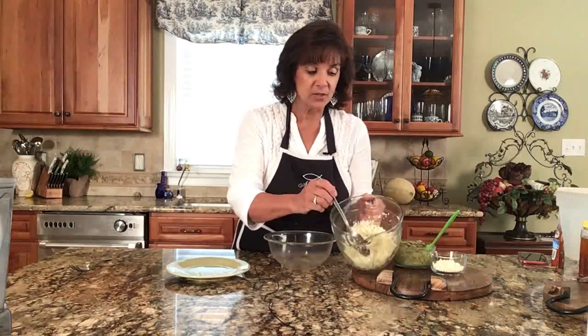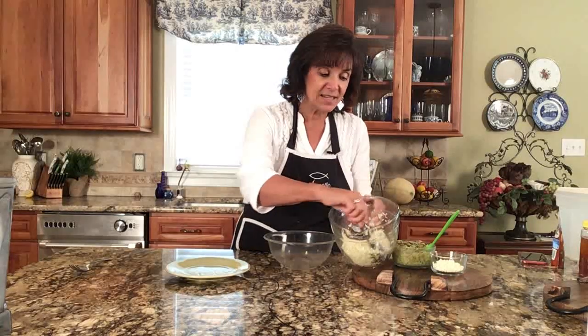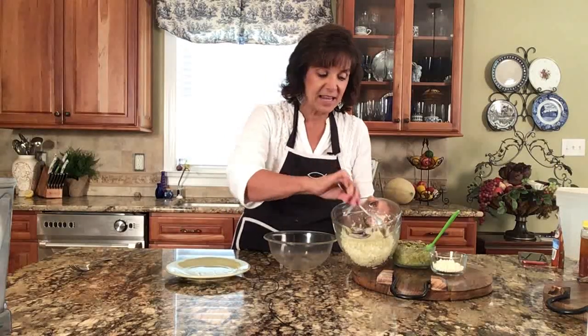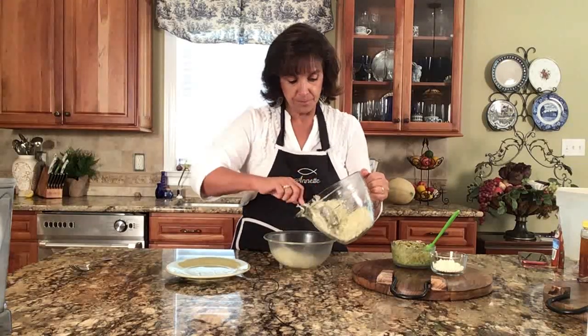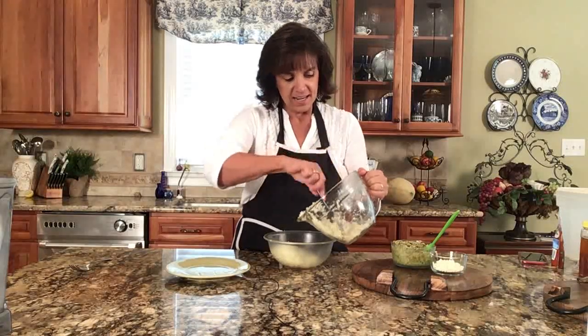So let me share with you what I'm doing. We're going to use some cauliflower. I've already shredded it, kind of made cauliflower rice out of it, and I've steamed it. I use my food processor to make the cauliflower rice, and I use my slicer shredder as well — sometimes on my Bosch mixer. I've steamed it by cooking it three minutes in the microwave, and now I'm just spooning it into my bowl, pressing down on the spoon to remove any extra liquid.